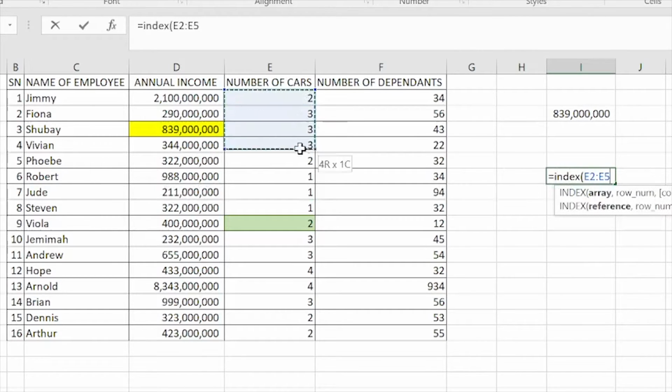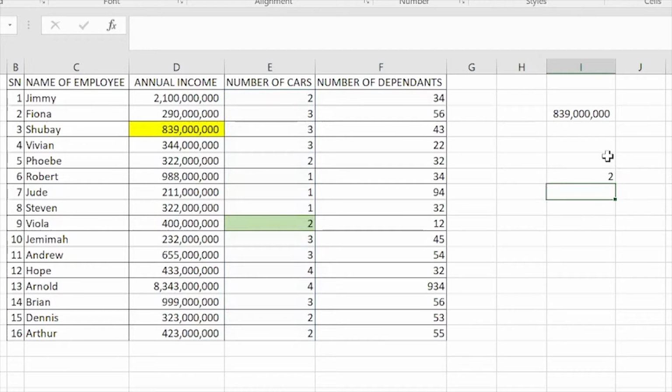I want where my final result is supposed to come from: that number of cars column, comma, and then the 9th position. We're counting from where we started selecting: 1, 2, 3, 4, 5, 6, 7, 8, 9. So when I put 9 there and press enter, it's going to give me 2, and that is the 2.